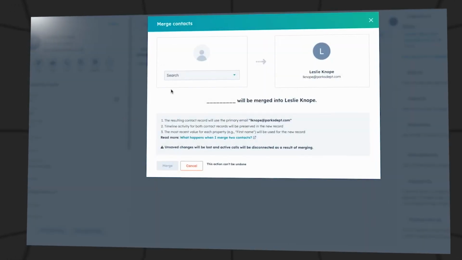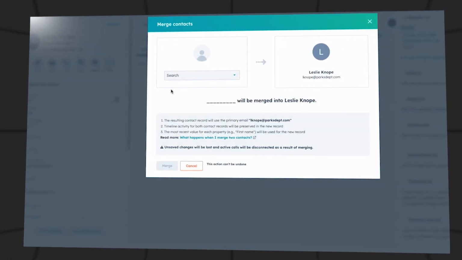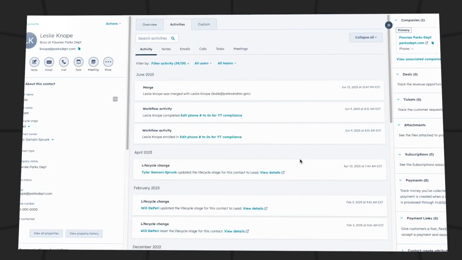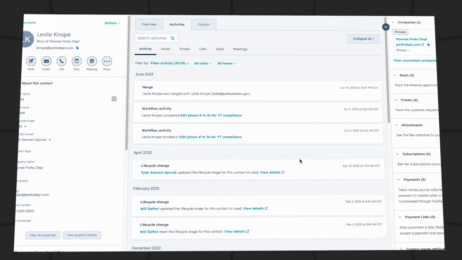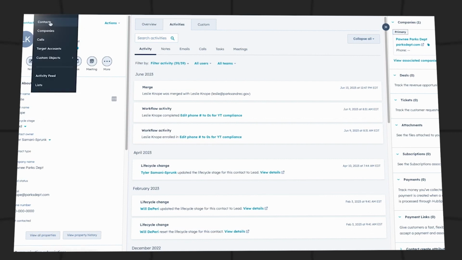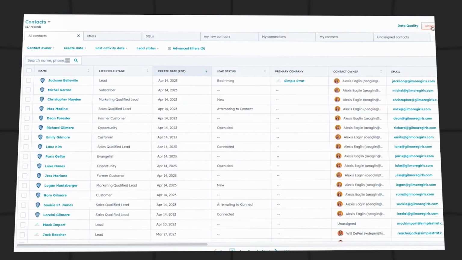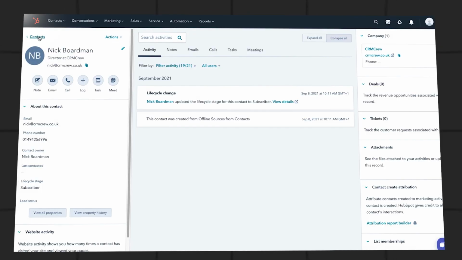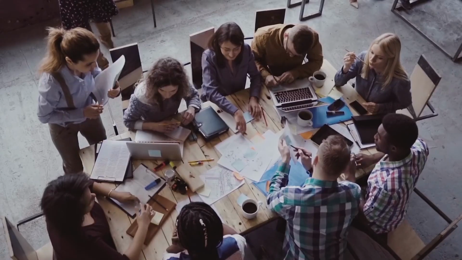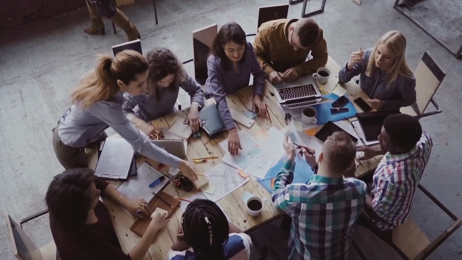You can also easily access a bunch of useful information about your interactions with this customer. That includes checking out any notes, recorded phone calls, and reviewing any tasks related to them. You'll also see any ongoing deals, customer service tickets, or payments. And if you've ever sent them email attachments, you won't have to hunt through your inbox. They'll all be right there for you to see. In fact, contacts are a crucial piece of the puzzle. They help your teams understand your customers better, just like the company record in the HubSpot CRM.